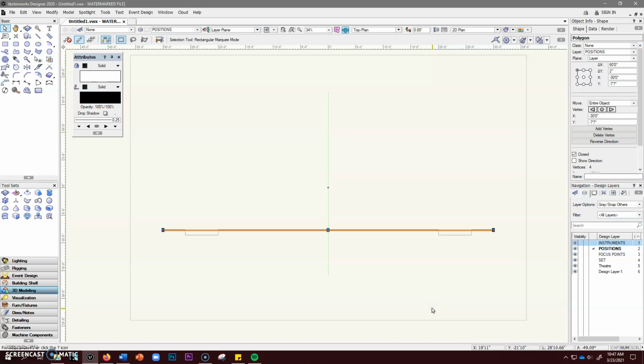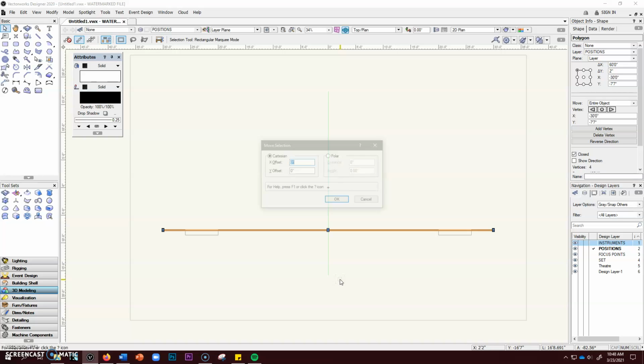Now I'm going to know some things about my lighting positions based on the architecture. I can measure it and I can say, oh, this first electric is 1 foot 6 inches upstage. And remember that the audience is always at the bottom of the screen. 1 foot 6 inches upstage. So I'm going to Control M to get my move selection here.